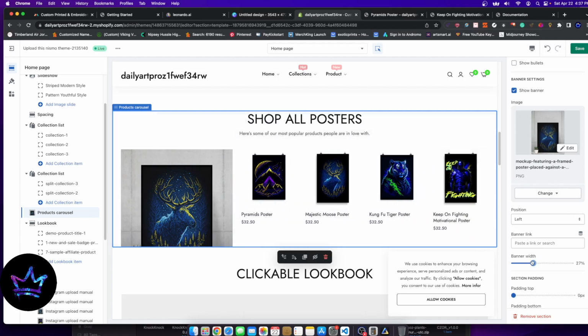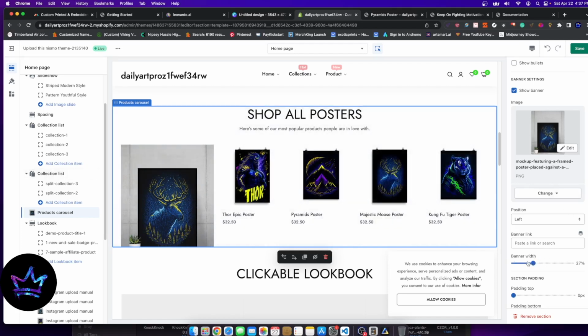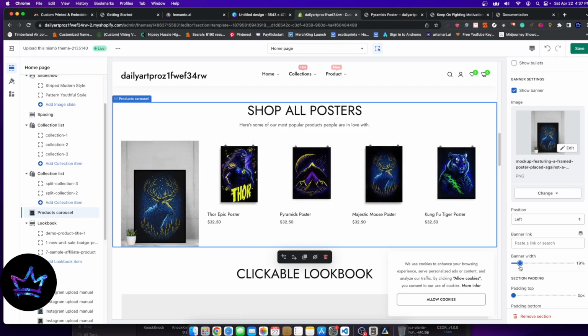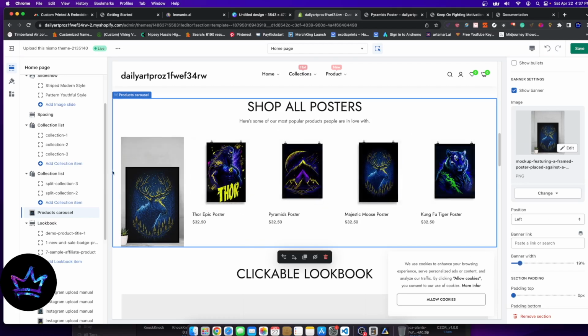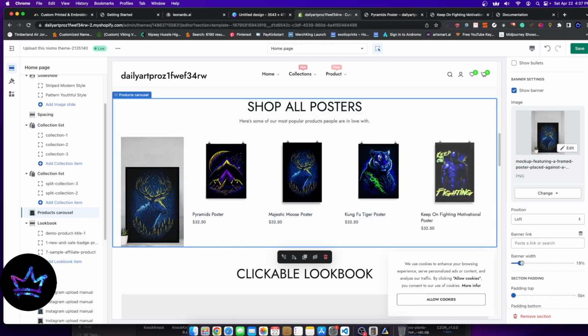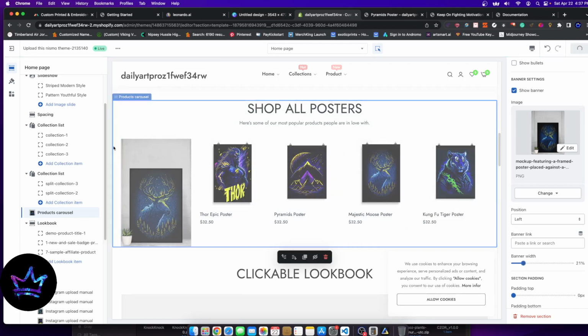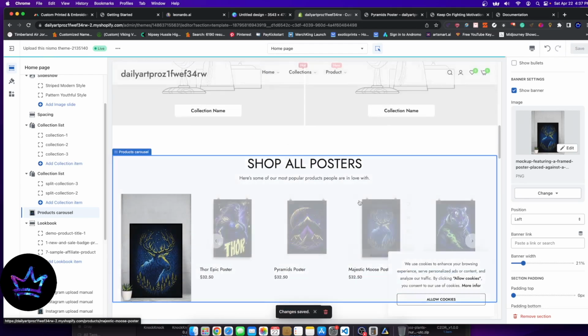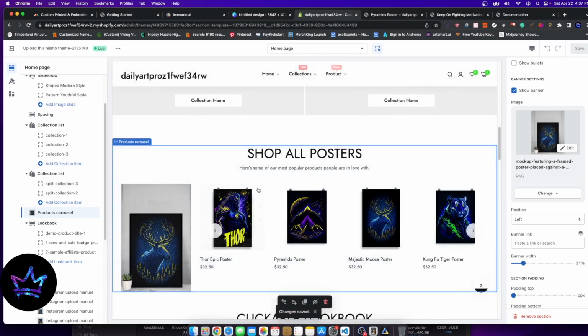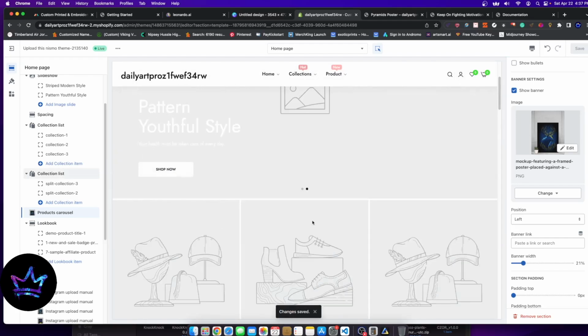But once again, it's just different. You have to have the right setup for the style. So if you set something up like this, it could work. But it just depends on how you're going to set it up. That's all it comes down to. But I think it's okay. I don't think it's too bad. It's like a slider here. Not too bad. And then here we have our collections.